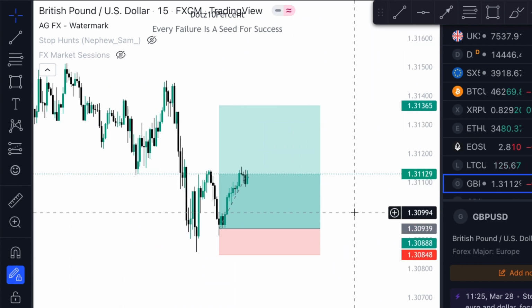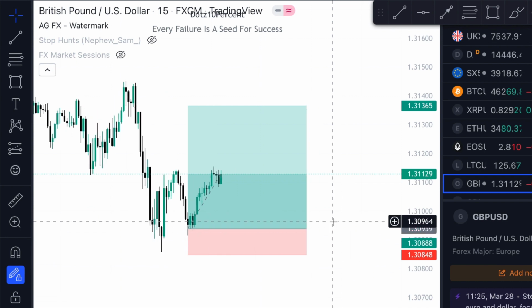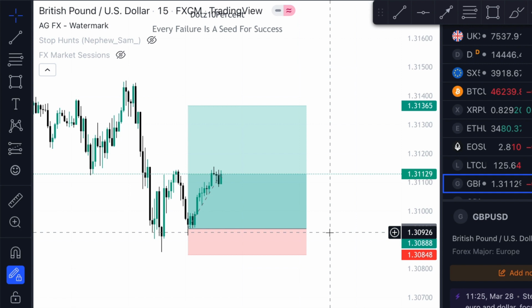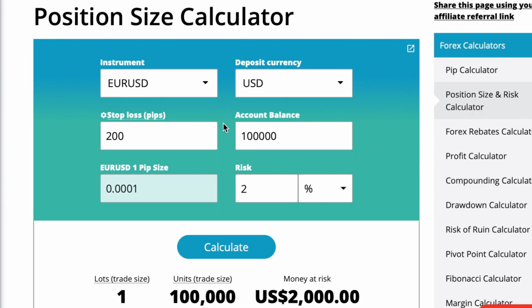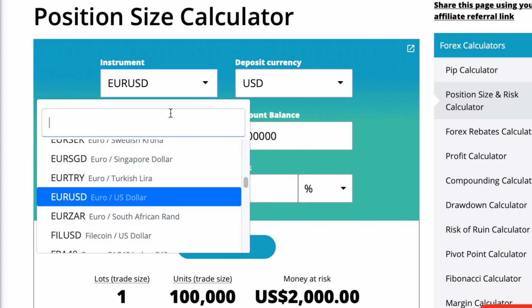So now that you know how many pips are in your trade, you can start to figure out which lot, or what lot size, you should be using, right? So I'm going to show you guys which website, which calculator, I use to do this. Okay, so this website is called Cashback Forex. There's a lot of lot size calculators online, but I just like to use this specific one. It's quite simple, it's user friendly. So let's just get into it, right?